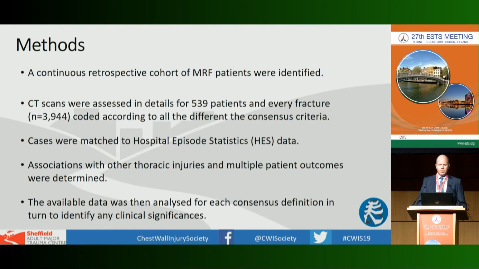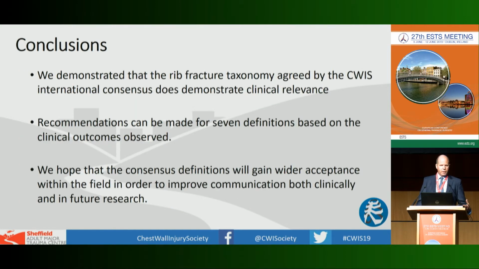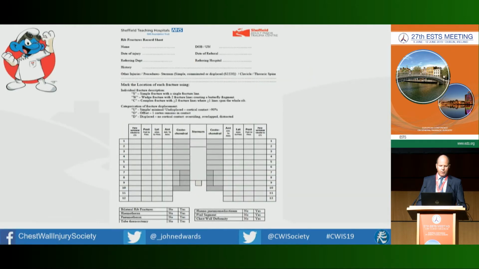I'm not going to present the data, but in conclusion we found that most of the consensus proposed definitions demonstrated clinical relevance, but there are some that require extra work. And through the potential collaborative work of multi-institutional data collection, just as for cancer staging, we hope that we will be able to drive forward the taxonomy of rib fractures in this way.